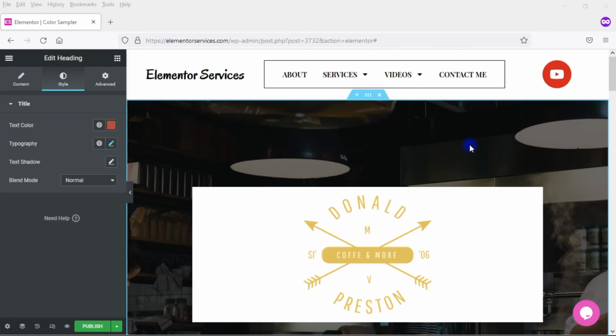Now, another thing I want to show you here, I've been playing around a little bit to see what you can sample from and what you can't. And again, I'm focusing here on images because I think for the most part, you're going to want to sample from images. So again, this image here, which we've already looked at, is set as a background to a section, and that we can clearly sample from.